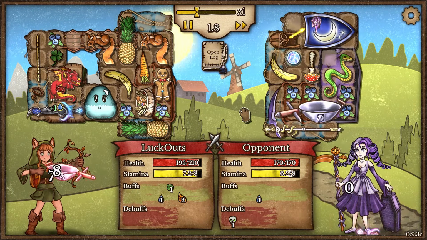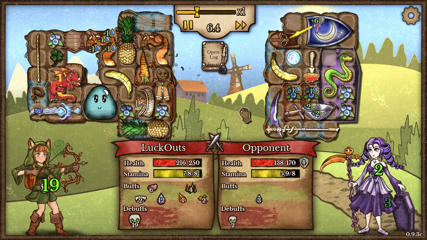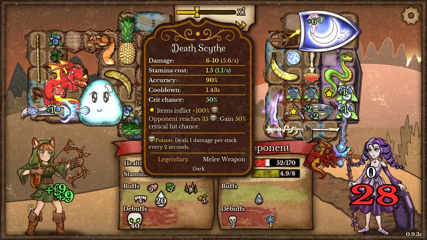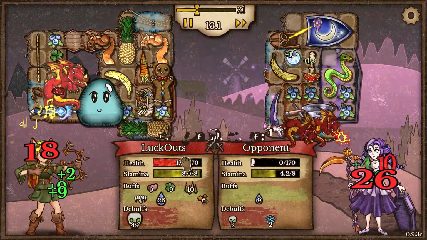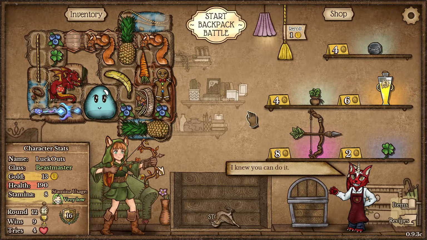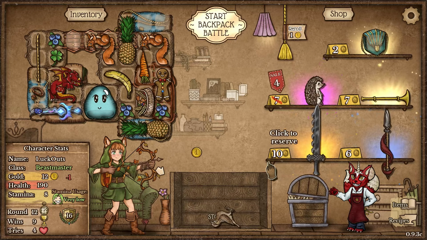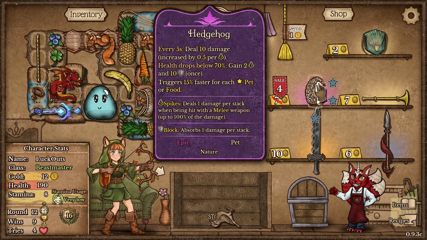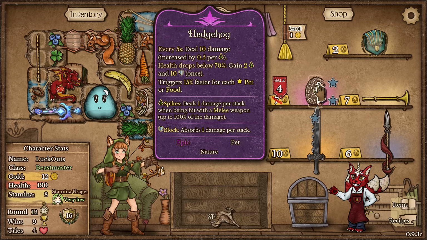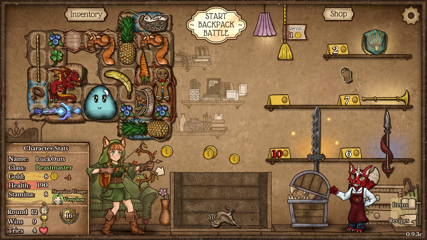We have a ruby up to generate that flame, which Gingerbread Jerry uses. And then it does everything else. Are we going to be able to outpace this poison stacking Reaper class? They're stacking up a lot of poison, but yeah. We actually are going through them. Pretty awesomely. Our stamina usage is so low as well. And we actually got a hedgehog here. Every 5 seconds deal 10 damage, increased by 0.5 per spike. Health drops below 70%, gain 2 spikes and 10 block. Yeah, we're going to be taking the hedgehog here.